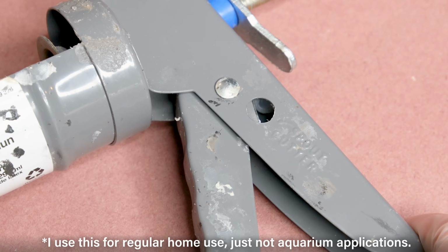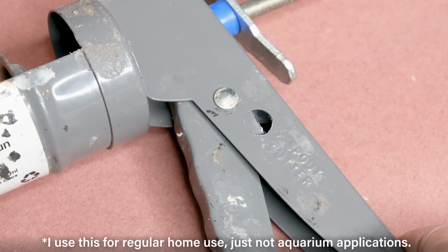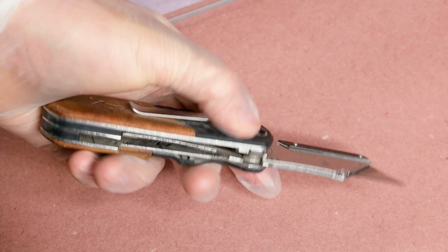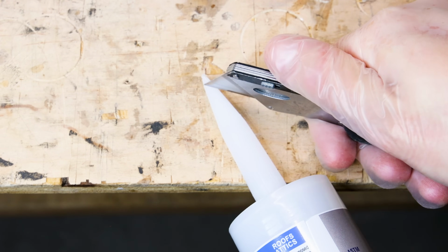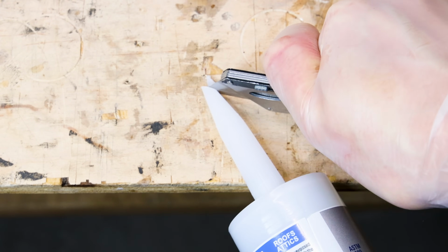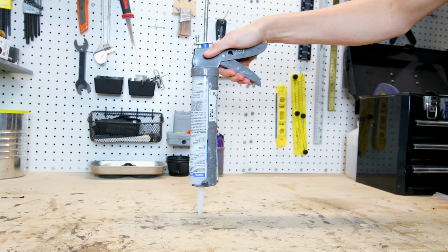Most silicone guns have a cutter on the handle, but I personally don't like to use them because it's harder to make a precise cut. So I use a utility knife instead. I set the tip of the tube on a flat surface and cut it at a 45-degree angle. This makes application easier because you can hold the gun at a natural angle instead of going straight down.